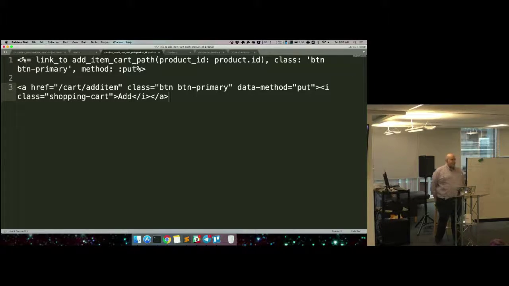If I told you that you had to build an application that would allow you to click on a link and send through a put request to a server, other than flipping the table and walking out, what would you do? The put route's already there on the server.